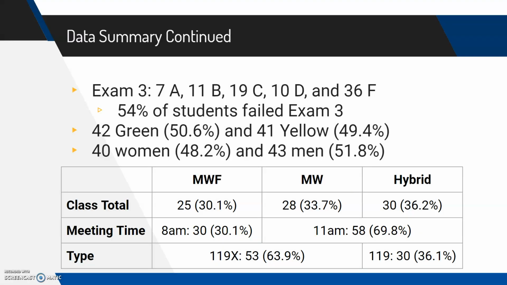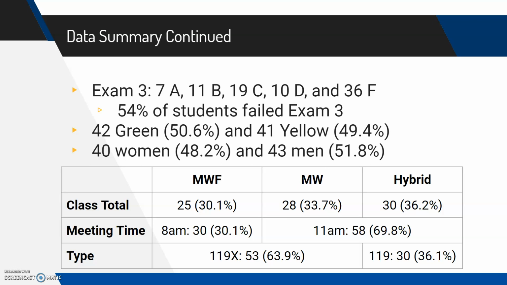A little bit of a summary of those categorical variables I had. I did also rewrite these exam scores as letter grades. If you look at the letter grades, 54% of students failed exam 3. The numbers next to those are how many students were in each of those grade categories. So you can see it almost looks like a nice unimodal thing until you get to the Fs, and then not so much. The proportion of greens and yellows in males and females were pretty even across the board. And then you can see the breakdown by different classes, which again were pretty even.